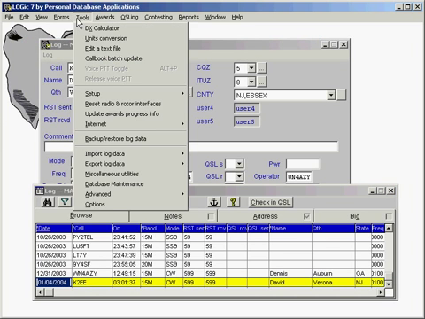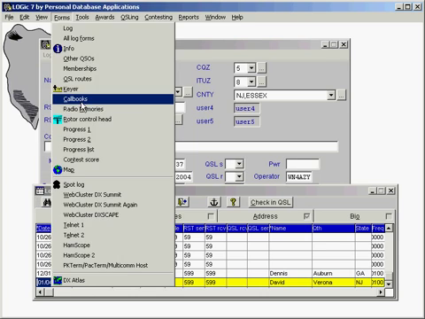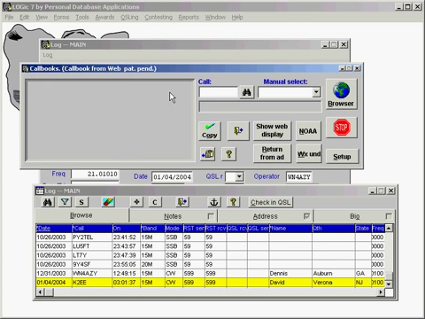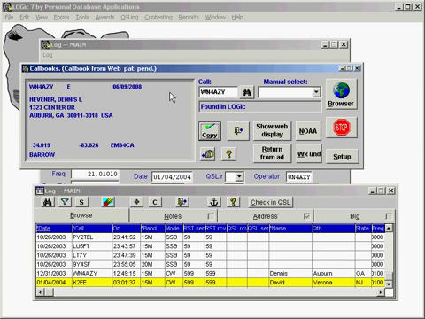To use the callbook manually, just go to the callbooks form and type in the call you want. Of course, normally this will automatically be looked up from the log, but now let's just concentrate on this callbook form itself. And it says it's found in Logic. That means it's found in Logic's internal callbook database. Right now it includes only the US and Canada. We'll be adding more countries as they become available. It's included on the Logic CD-ROM and can be updated from the Internet.